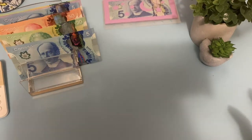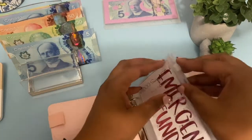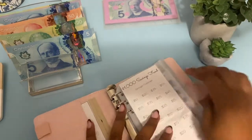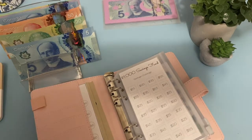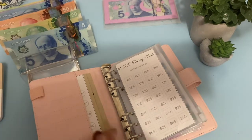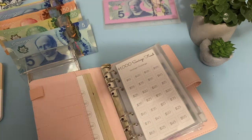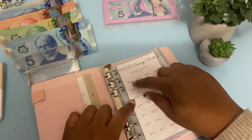Now moving on to my savings challenge. I'm doing this for the month of October. I mentioned in my last video that I'm thinking I'll be more motivated with monthly savings challenges than year-long ones — I like the quick feedback and then the money can go right into the bank. I'm trying a $1,000 savings challenge this month. I got some money back from the government and I've also budgeted to make sure this challenge fits.